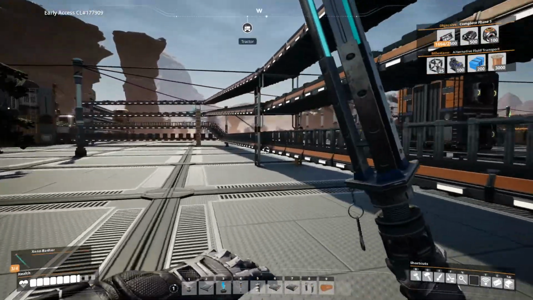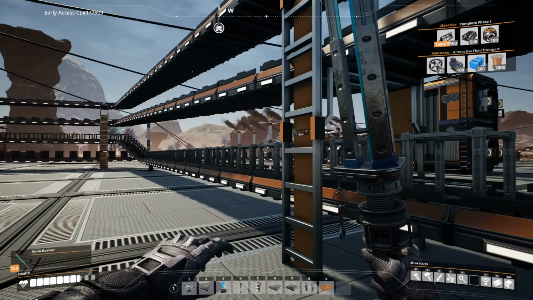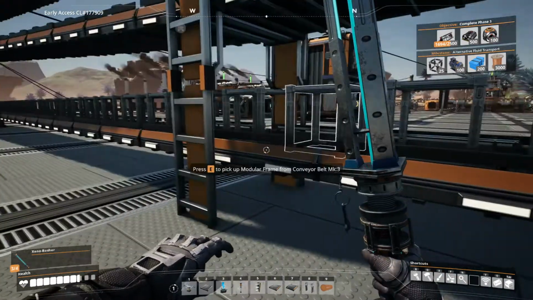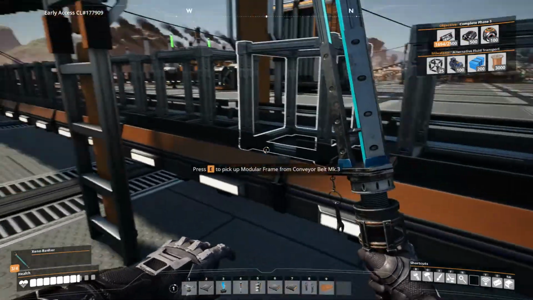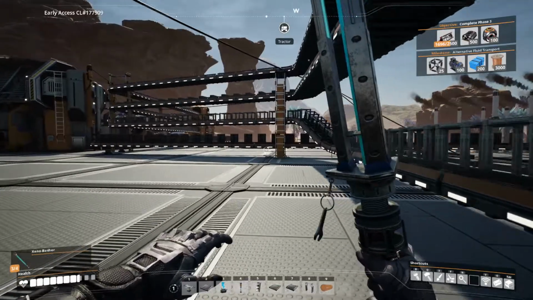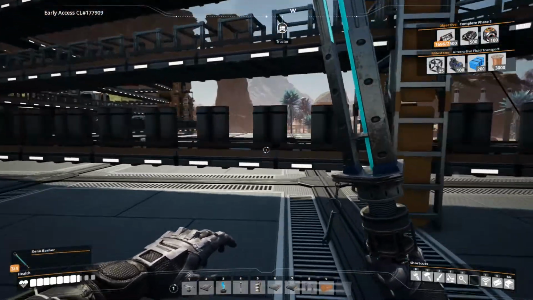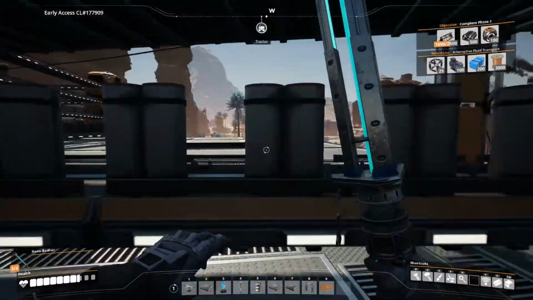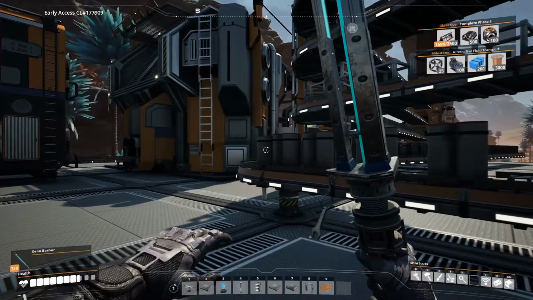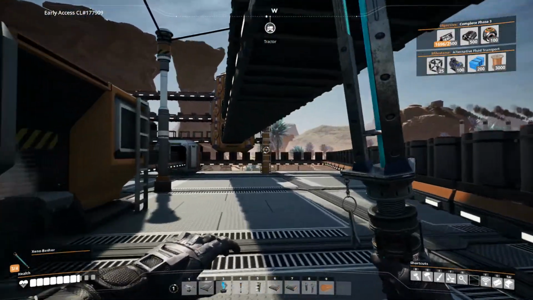It really would be nice if this bottom level one had... you're not supposed to run a belt through the bottom. The bottom is so that you can walk. You're not supposed to build a belt right here. You're supposed to click them together like that so that you can walk underneath it. Yep. Makes sense now, doesn't it?